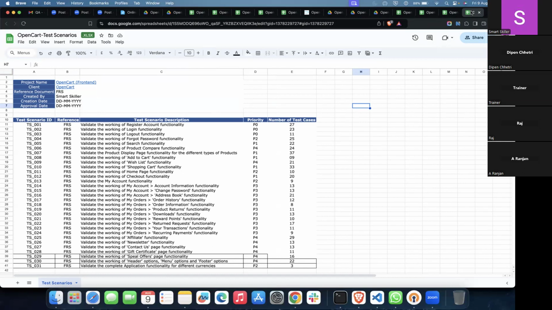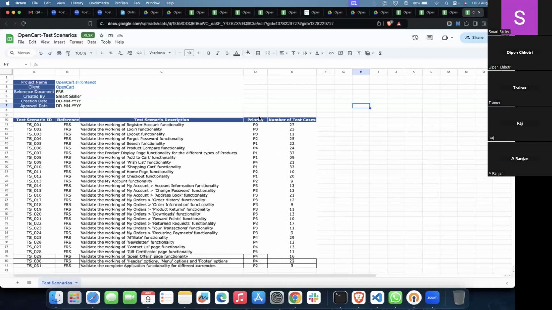We need to make sure that these functionalities are ranked according to their priorities. So the most important priority would be P0, and the least important priority would be P4. What exactly do we mean by that?